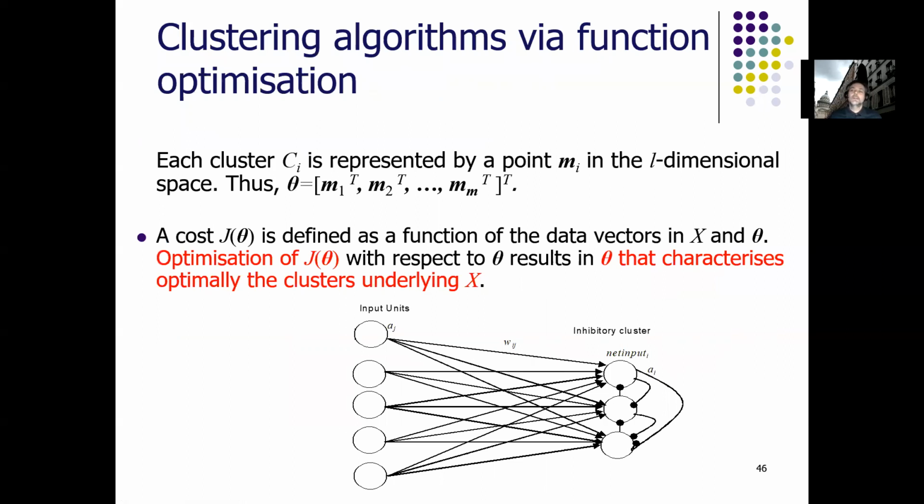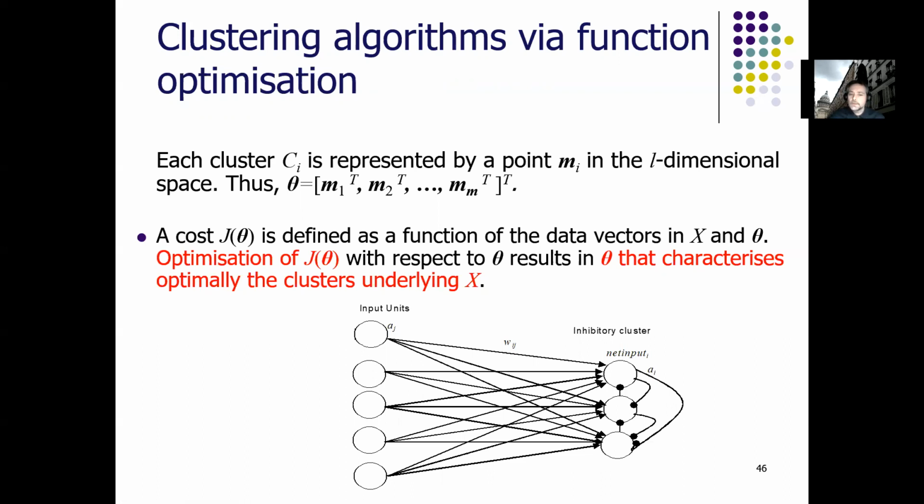Since we are modeling the whole clustering problem as a learning problem, we are again going back into optimization. So we have a function that we want to optimize. So the whole problem becomes an optimization problem again that we can solve by training, finding weights of the neural network.